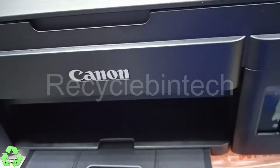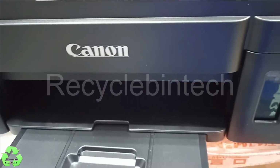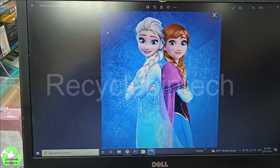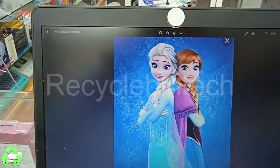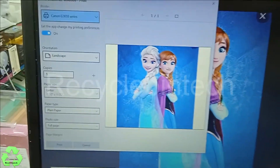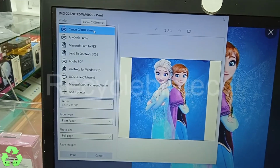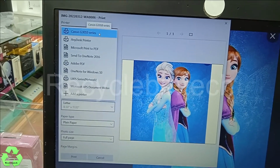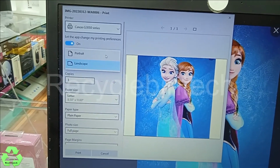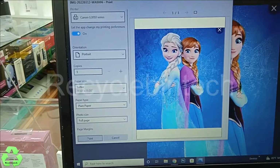Let us wait to complete all the procedure. You don't want to disturb in between. Now let me print this document and see. Control P. You can see this Canon G3410 series. Only this is available. The other printer is not installed on this laptop. Now let us print and see.